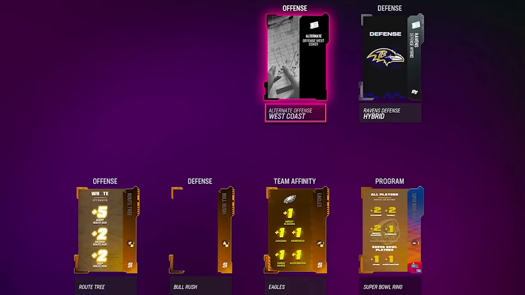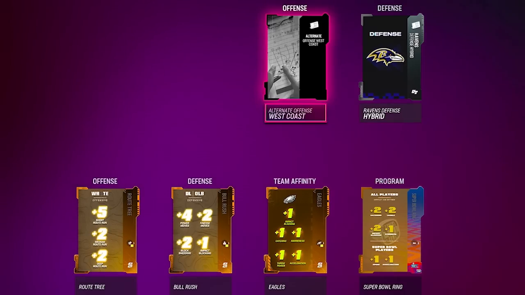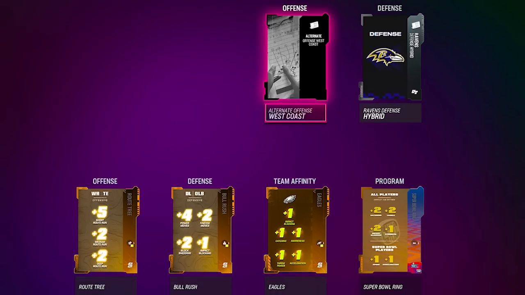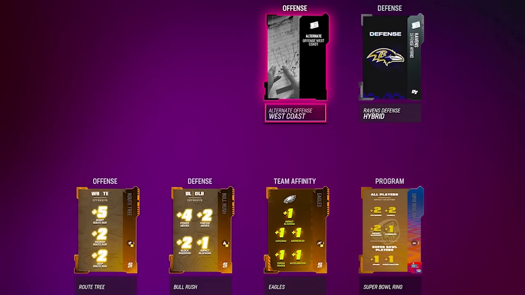And yes, playbooks, you guys always ask, West Coast on offense, Ravens on defense. Still trying to figure out defense, so if I play a little bad, don't get too mad. We're going to get more points than we normally do. And the Eagles team affinity strategy card, which was like 400,000 coins. Ridiculous, but it is what it is.